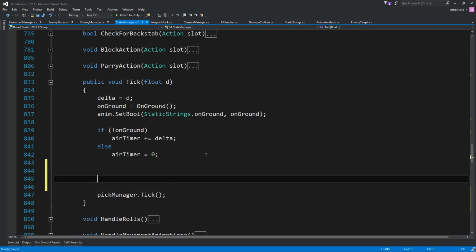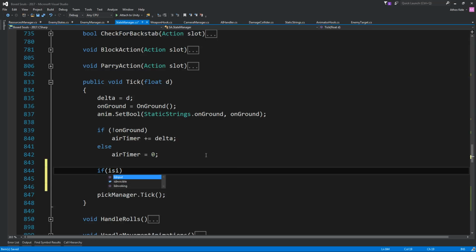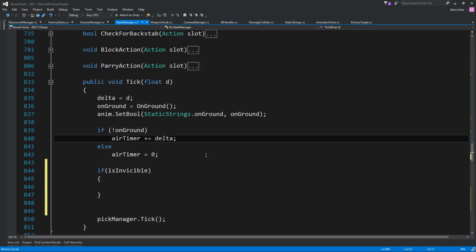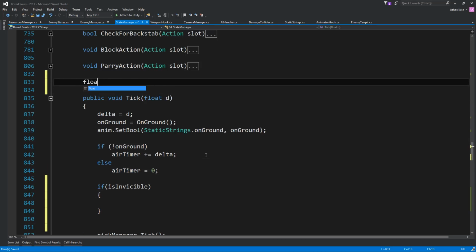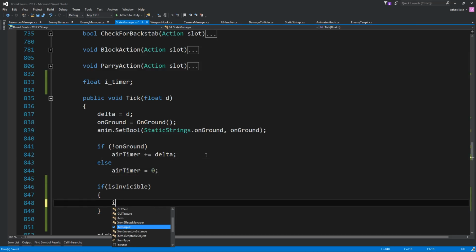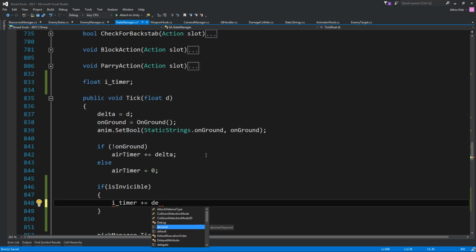Okay, let's say if is invisible, whatever, let's create a timer, iTimer plus delta.